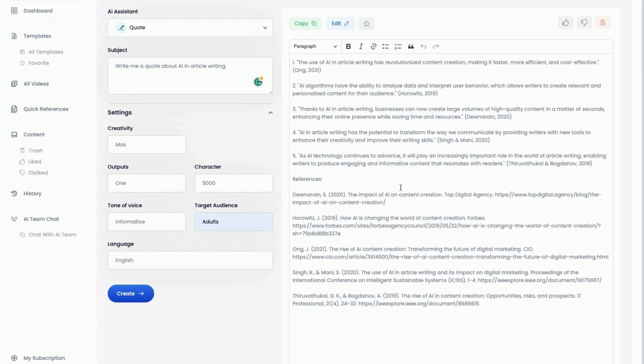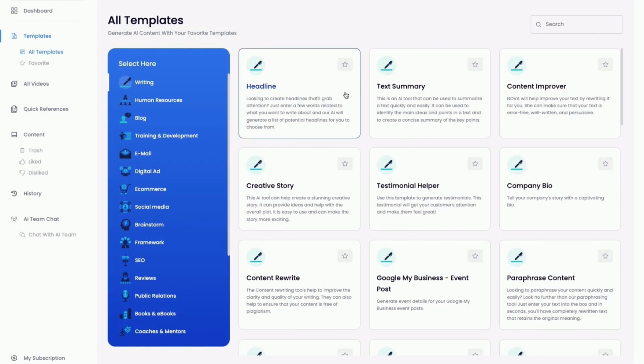Like here, I just wanted something to include in my blog article, a couple of quotes. It's going to give me 5 quotes, give me the sources, and it gives me the references for those in an APA format. That way I can have a lot of confidence. But you can see where working off of these templates, you can do a lot really quickly, only entering a few words. It's not like you're writing paragraphs of content at a time, like you're going to have to in ChatGPT to give it the instructions on, act as an expert copywriter or a best-selling author, and then tones and voice. All of that's taken care of with the templates. You click on the template, make a couple of quick, simple entries, and you're off and running.